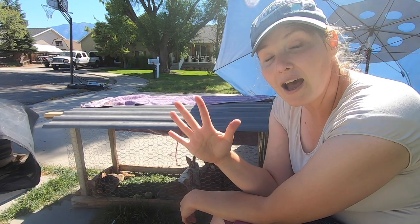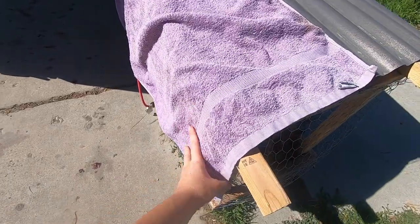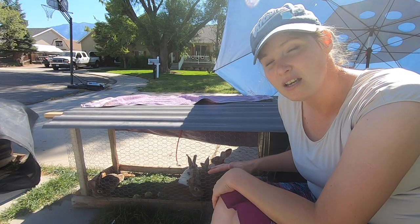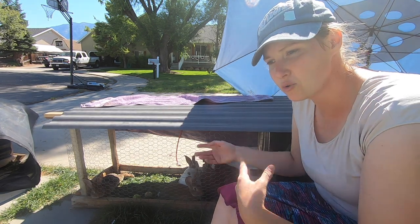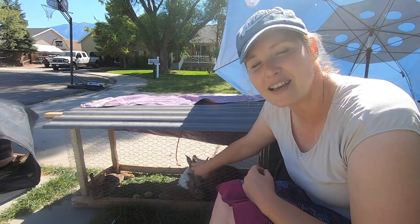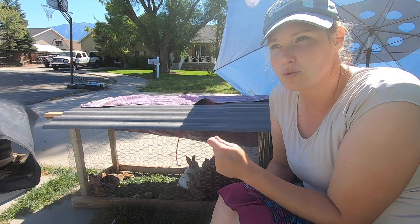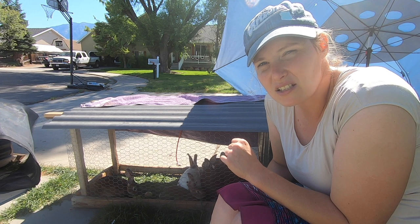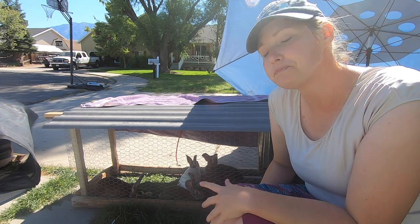Okay, 5. Something that people maybe don't talk about in the rabbit groups is I take our bath towels and I soak them in water and then I drape them over the tractors. It helps take the temperature down on the roof, but it also, as the water's dripping on the side and evaporating, it's like your swamp cooler effect, evaporative cooling. And they love that. Sometimes they climb up on the sides of the fencing and they'll lick at the towel. I know you can take out frozen ceramic floor tiles to them. I don't see mine loving that, but that is an option, especially in hanging cages, right?